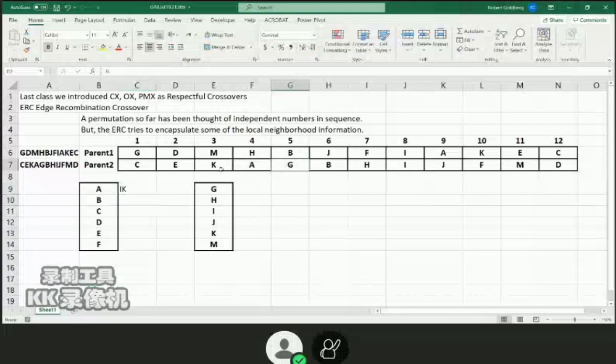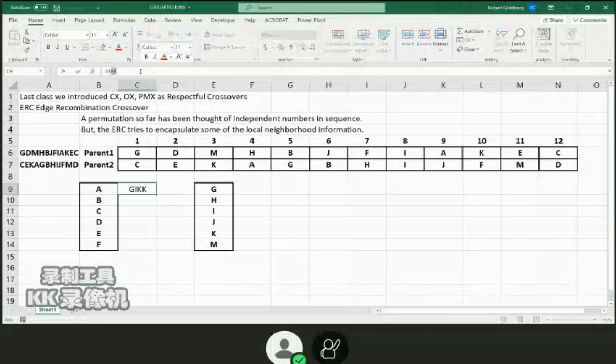Now we look at the second parent, which is G and K. So now it's G, I, K, K, but in order to not have this redundancy, and more importantly, here's another related heuristic: K is in the neighborhood of A in both parents. So heuristically, that seems to indicate that the genetic pressure, or evolutionary pressure, is trying to push the K into the neighborhood of A. To make that stand out, and the notation is terrible, but this is the notation, they put a minus.